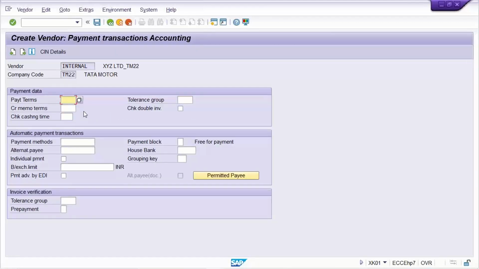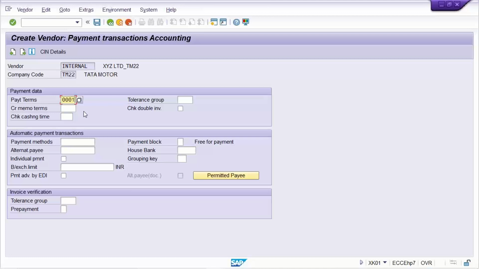And then here, payment terms, enter a basic and standard payment terms. Let's suppose 0001 I'm going to give. What is the use of payment terms? What is the logic behind creating this payment terms? That will be explained in detail in an upcoming session, maybe in the next session itself, or maybe the next to next session. I'll explain the things in detail. So right now, just give a standard payment terms which is already created by SAP. So use 0001. That is the better option. Apart from this, nothing. No need to give anything here.